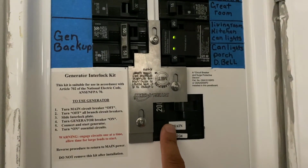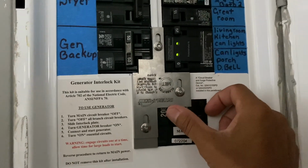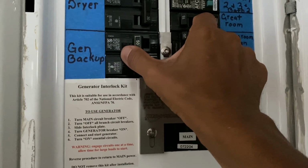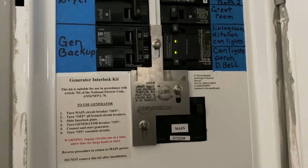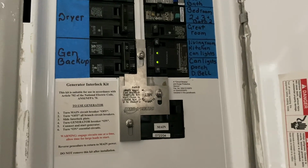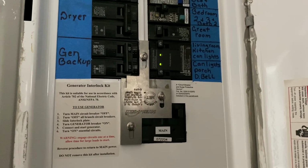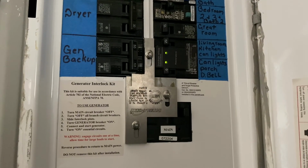So what I'm going to do now is I'm going to turn off the main breaker. This is going to flip down, watch. See? Now, I'm going to turn on my generator. So now I'm running on generator power. I'll let this run for about 30 minutes and then I'll be right back.